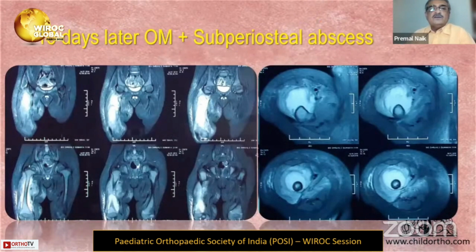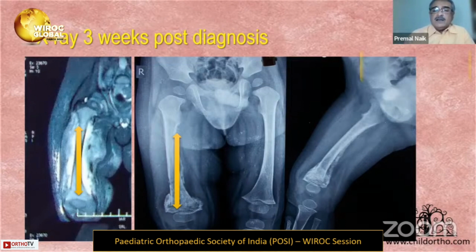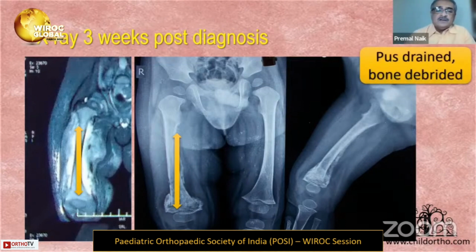Ten days later, the child was referred to an orthopedic surgeon who advised surgery, but the parents thought it was not important to undergo surgery despite this large subperiosteal abscess, and landed up at my clinic 3 weeks later. Now, if you look here, the X-ray changes are exactly the same as the 10-day osteomyelitic changes which were apparent on MRI examination. At this point there was a distal femoral issue. The periosteum was intact and throwing good bone. At this point, drainage was done. And then what happened? Did it fracture or not?